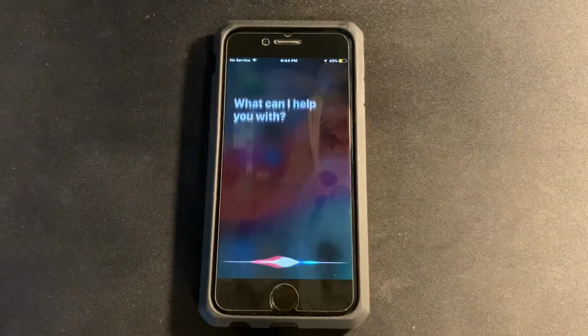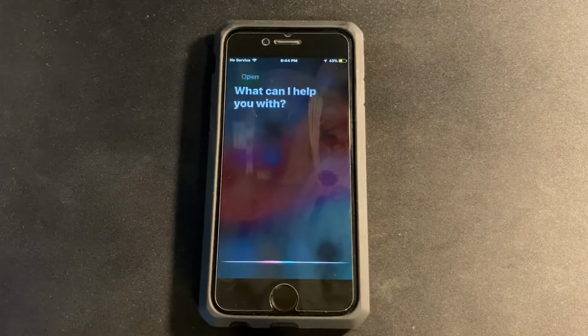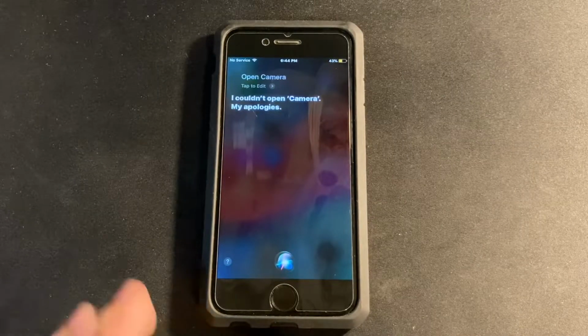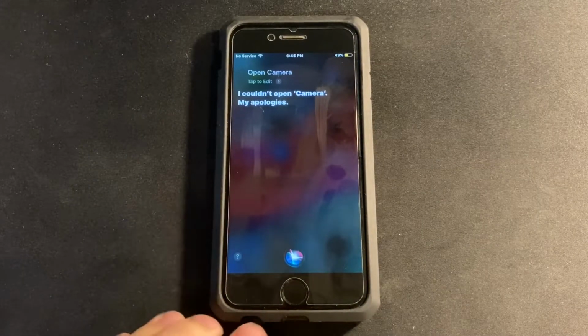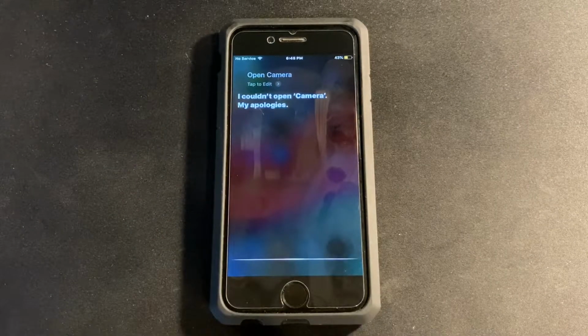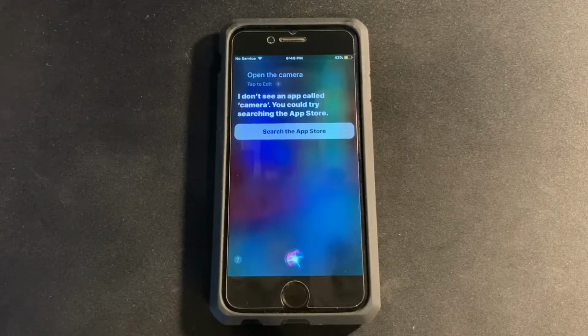Alright, I'll now try asking Siri to open up the camera. Open camera. I couldn't open camera. My apologies. Interesting. I thought maybe it was going to say, sorry, I don't see an app called Camera. Would you like to search the App Store? But no, it just says it can't open it. Open the camera. I don't see an app called Camera.